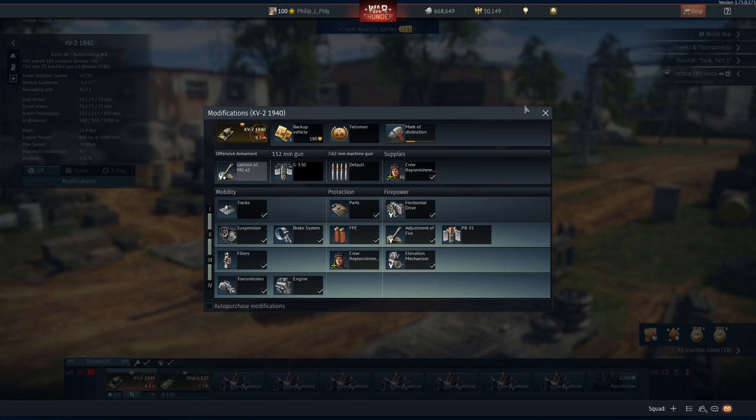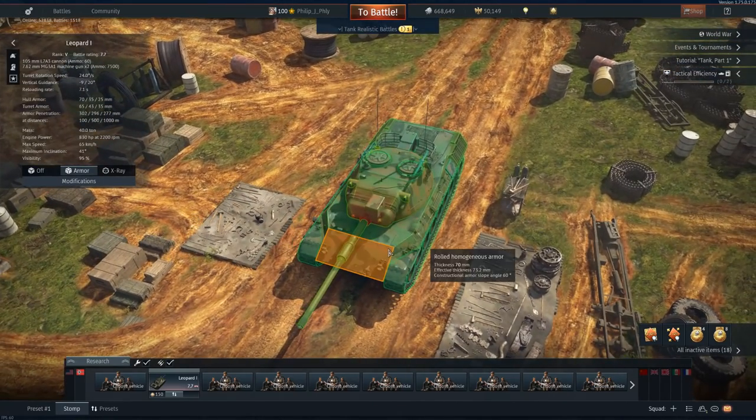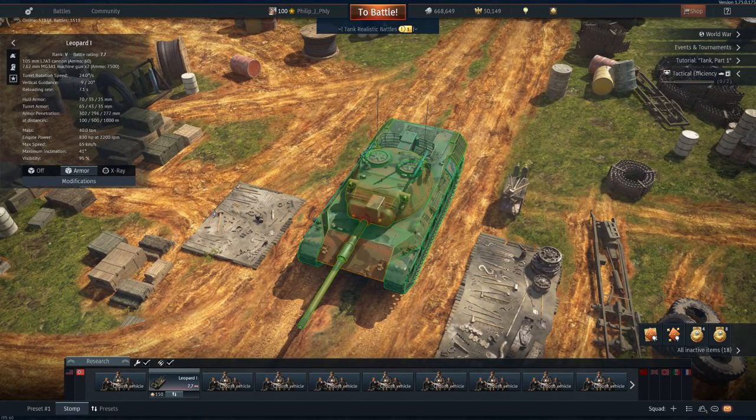Or 0.96, excuse me. Because this is the Leo right here. Its top armor is only 30 millimeters. It should be able to get through. Or maybe it has to make direct contact with it. Maybe something I don't fully understand. But let me know in the comments below.